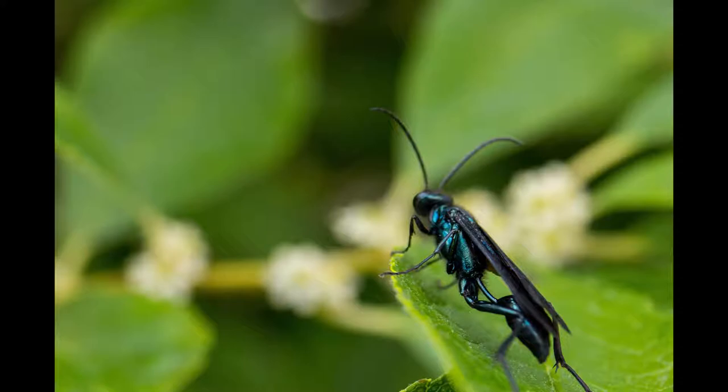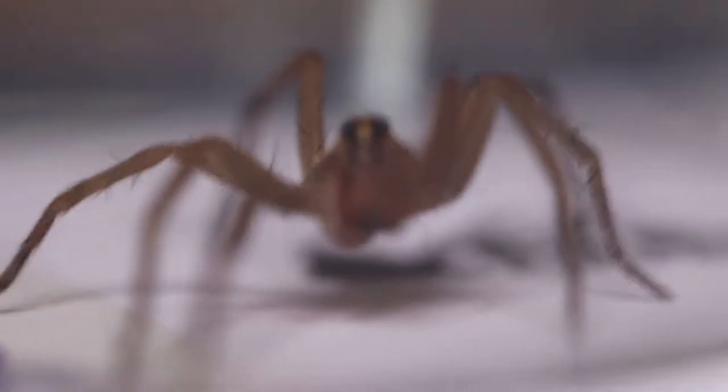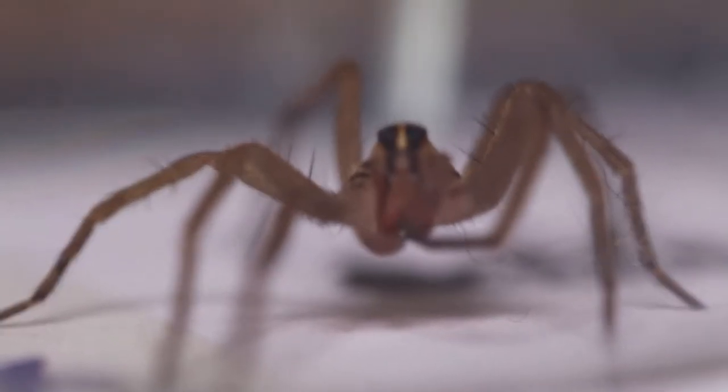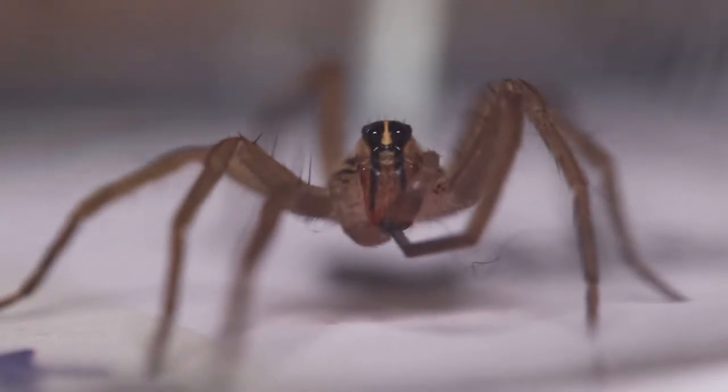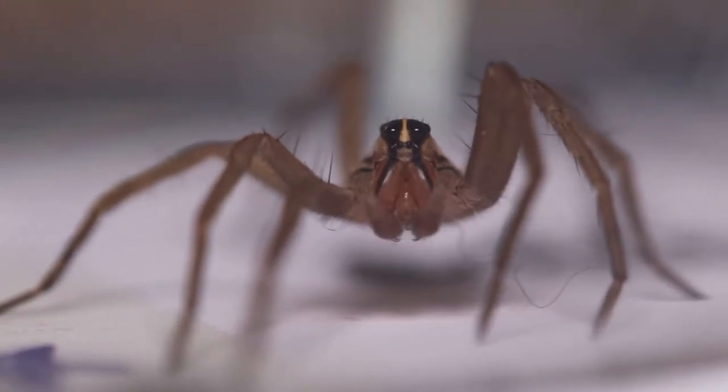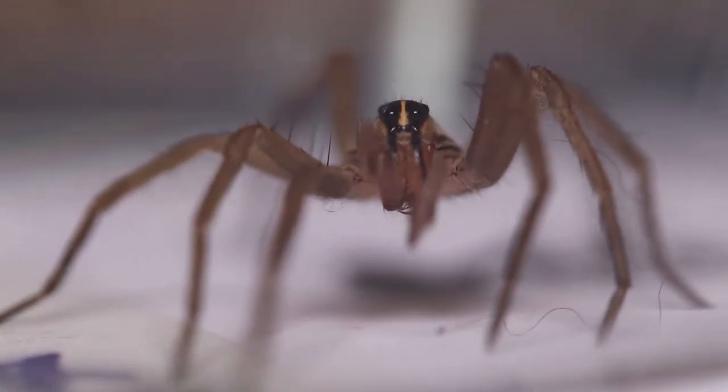Is it an award winner? No, but it's something that I took and I'm proud of it and I love it. And it was worth the hard work because I took this over a year ago, and to this day, I still look at it and I'm just like, yes! That being said, I told you I had to stalk around a bush for 15 minutes. When you're doing portrait photography, you don't have to do that. Landscapes are a little different because you have to get to location, right? You have to do all those things.